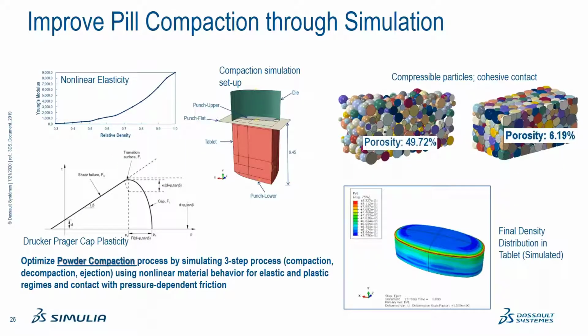Abaqus's discrete element modeling allows us to simulate processes such as pill compaction. In this problem, a mixture of particle species and sizes are compressed together. The particles are individually deformed plastically according to their own local loading environment, and they adhere together according to surface properties. A multi-stage forming process is used that mimics the pressing process in the plant, and the result is a pill for which we can evaluate its strength and stiffness characteristics.